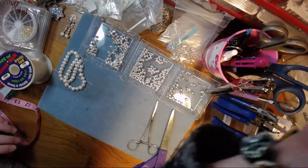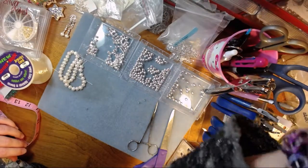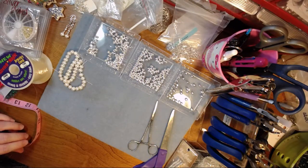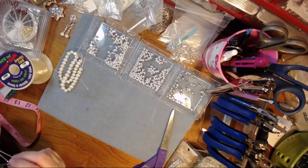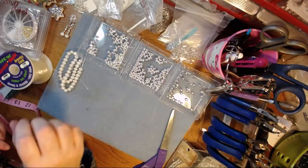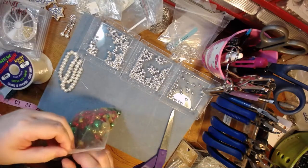I'm going to put this chain back, get it off the bead mat. Throw away these little bits of chain. I tried using wire cutters to cut that chain, but it did not cut well. So that's why I opened up the links instead.